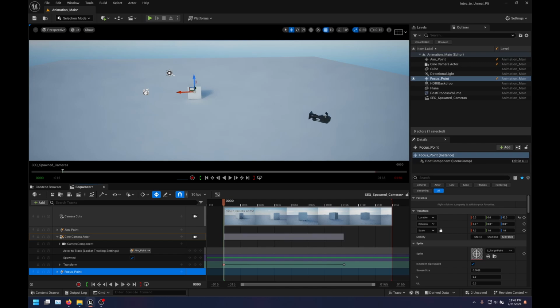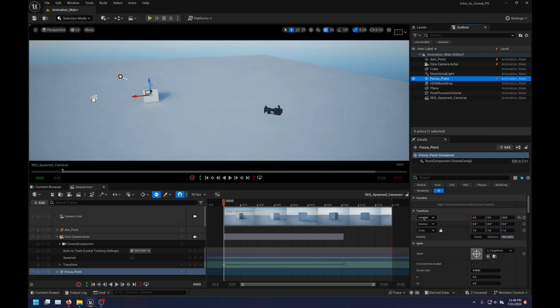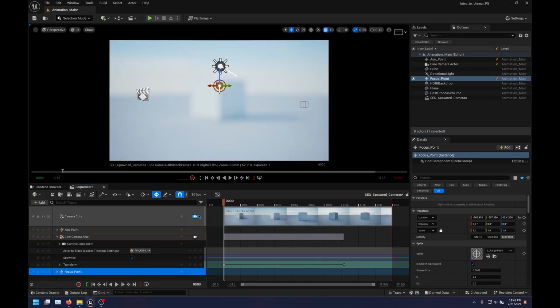For example, if I want the location of our camera, under the transform here, instead of copying and pasting each one of these individually, you can just right click on this location dropdown and say copy. Then if we select our focus point, we can right click on location and say paste. That moves it right over to where our camera position is. And then we can move this forward just a little bit and look through our camera.